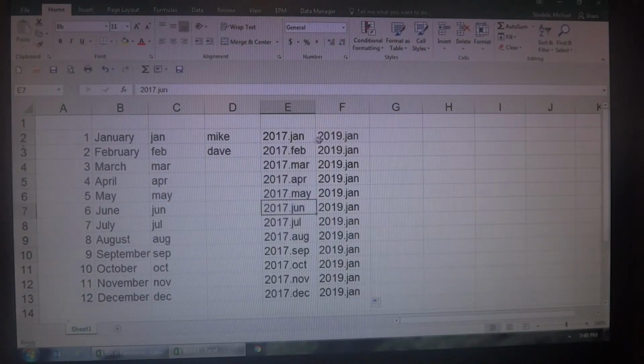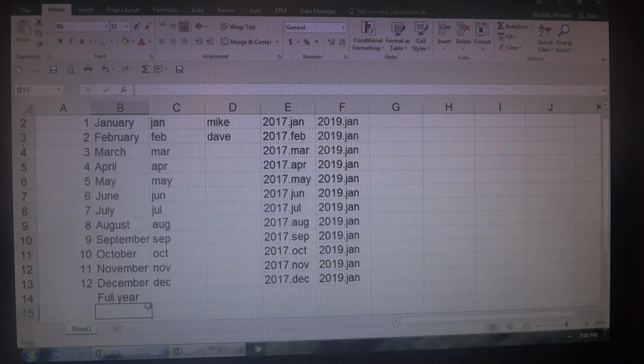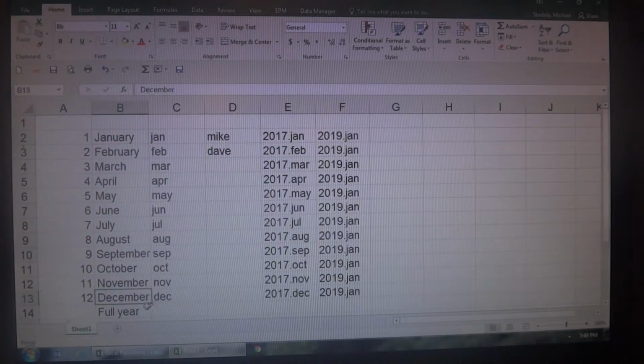So what I did was I moved this. I did a custom list, and then I said, what if I want to see full year? So after December, I wanted to say full year after this. Obviously, Excel is not going to know this. If I just deleted this and said, after December, see, it's just going to go through the list again. After December comes January.